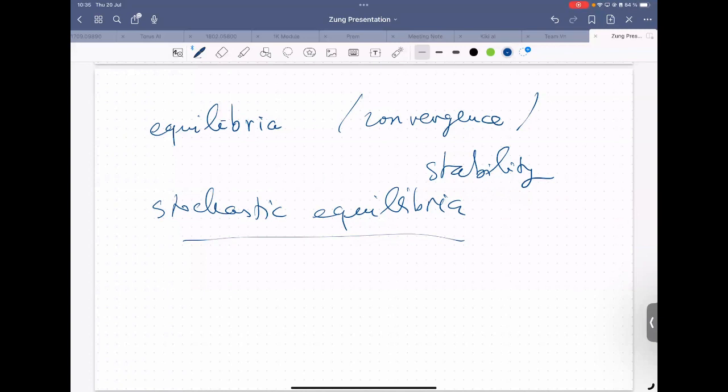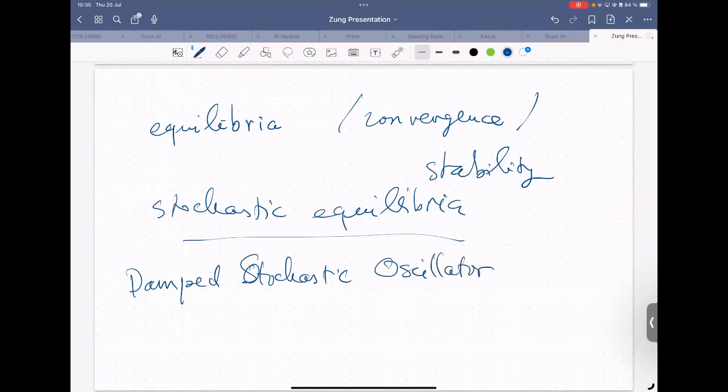Now I give you a very simple model. It is called a damped stochastic oscillator. So oscillator is your pendulum, right? It goes around. But damped means that your pendulum loses energy, and then after some time it stops. Slowly, but it stops. It is because of losing energy. But noisy means that from time to time you kick it a bit. You do not turn the thing, you just kick the pendulum, and then it keeps going.